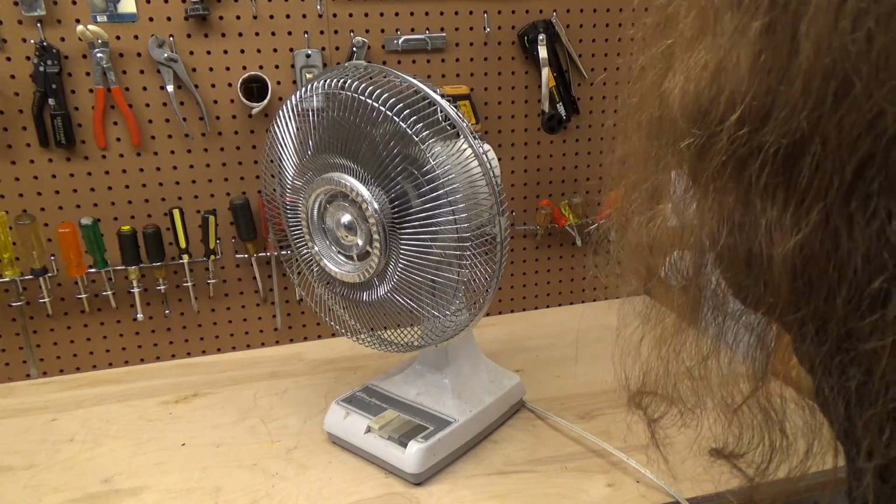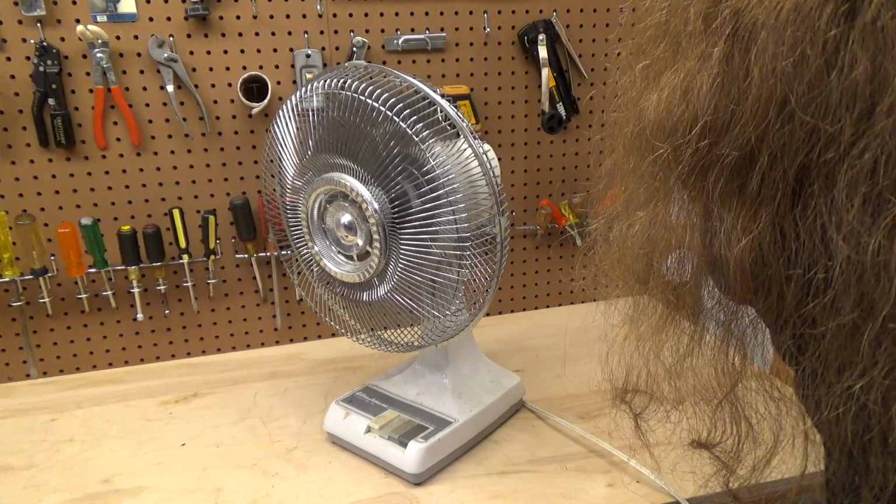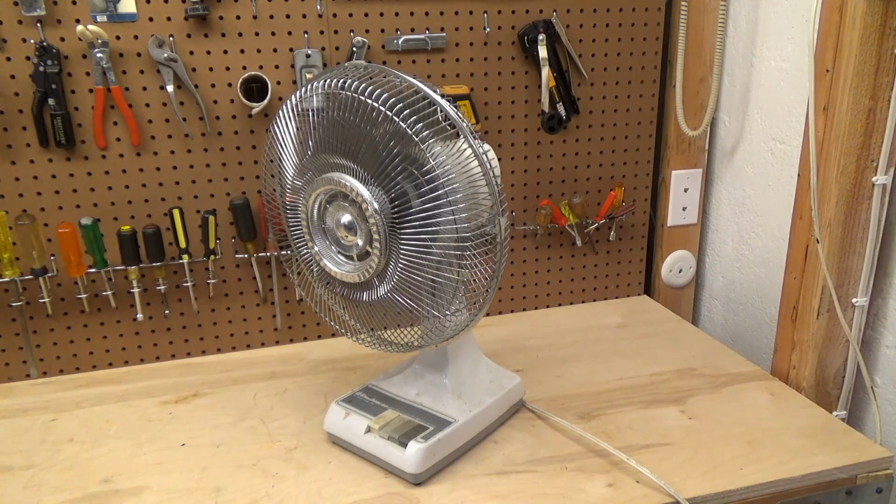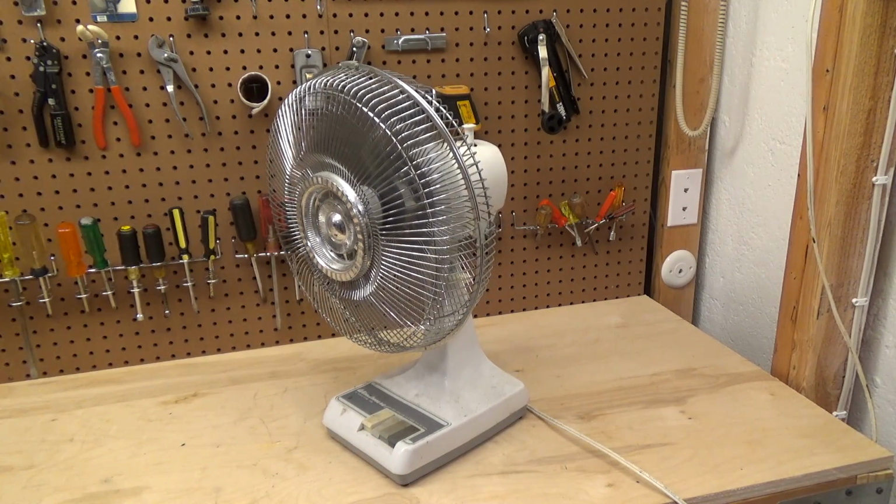So it's taking 0.28 amps, 33 watts with a power factor of 0.99. Now it could go up, but I don't think it's going to go up considerably. Let's see if we go across the room here. Can you feel anything? It's not angled quite right. Oh yeah, there's plenty of air across the room.